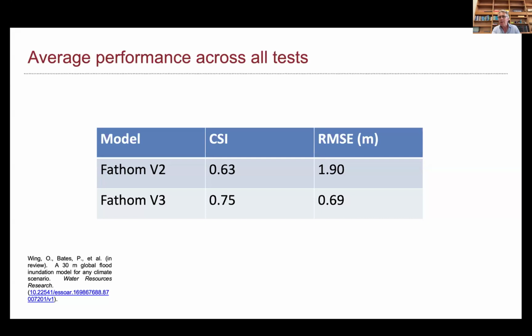That's because the model's got error, sure, but the satellite data has error as well. And you get to a point where you're within the error of the observed data, and we're approaching that here. Root mean square error, the best I've done in a local model is around 30 centimeters, comparing to watermarks that you measure after an event. You go out after an event, you measure watermarks on walls and trash lines. Those aren't perfectly aligned with peak flow, peak water level, so they tend to have errors of a few tens of centimeters. So if you can get a model to about 30 centimeters, that's as well as can be done. Here we're getting to 0.7 meters, so there's a little bit of improvement to make.